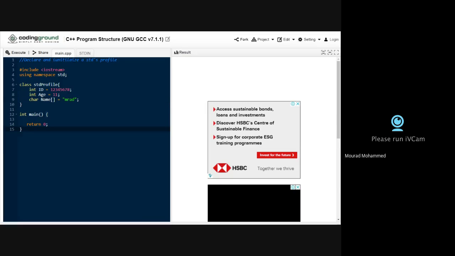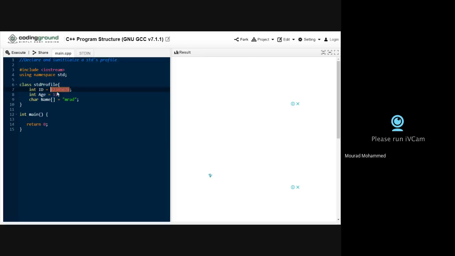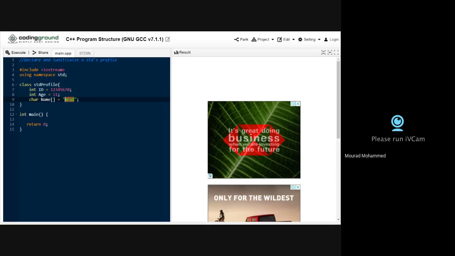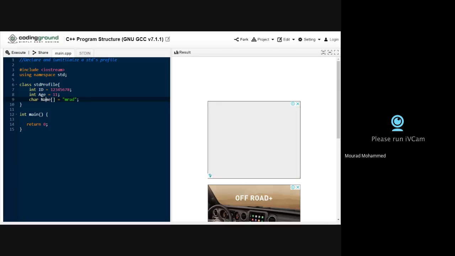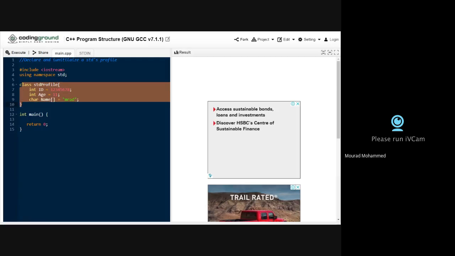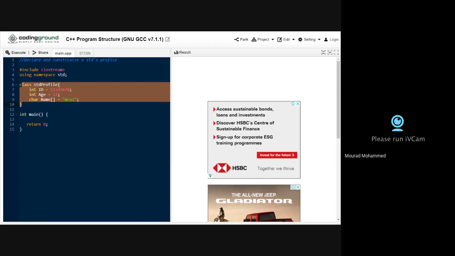Declared, initialized, finished. The initialization gives the values to those three declared variables. I created the class and declared and initialized the profile. All the job is done inside this class.